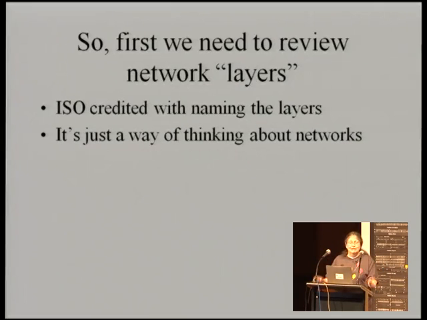So first we need to review network layers. ISO was an international standards body that was credited with naming the layers of networking. And it's just a way of thinking about networks. Nobody says you have to have these layers. Most of the layers are broken up, so, whatever. But it's just a good way to start thinking about it and have separate committees, because the kinds of people that can design connectors are not the same people that would design syntax for applications.